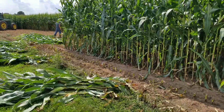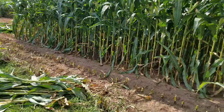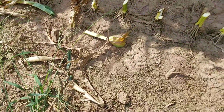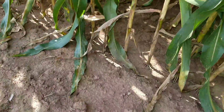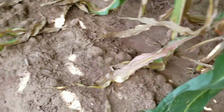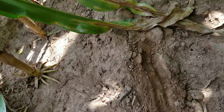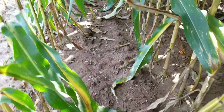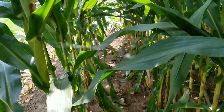Alright, so we are cutting down the entire corn stalks. You can see the ground out here where we were cutting. It's dry where it was cut before, but if you go back in here, there is still a lot of moisture in this ground. It's very wet back in here, so that's good. One of the reasons that we're doing this is just to check the moisture of the corn, and we will get into that here in a minute.